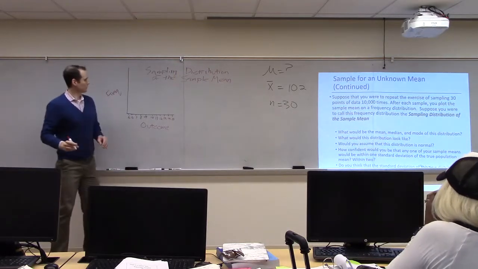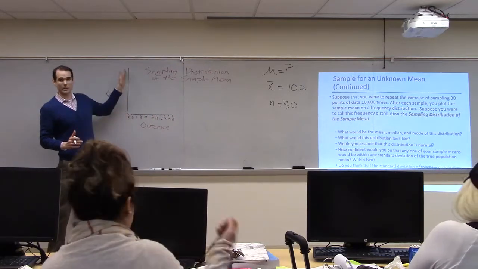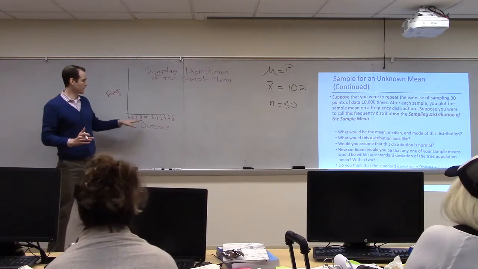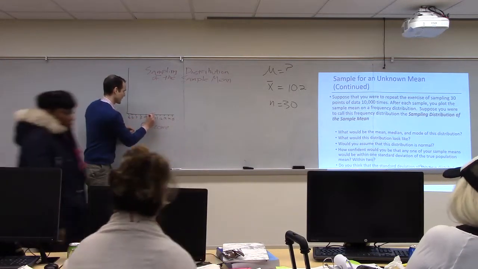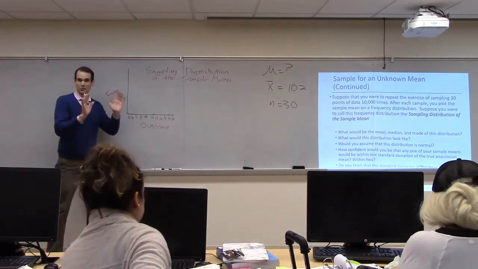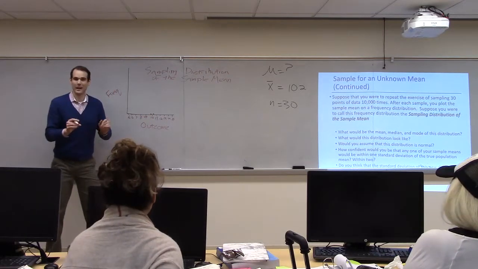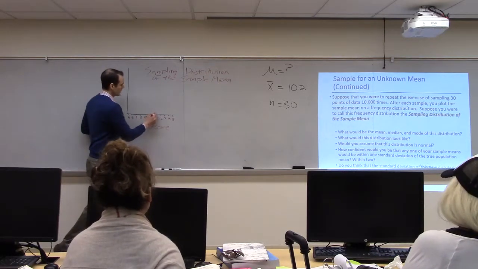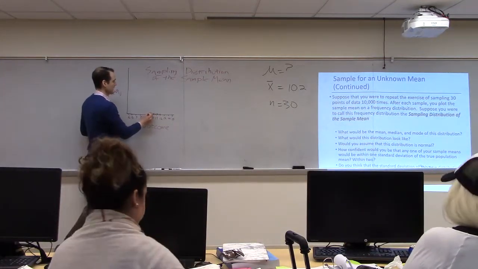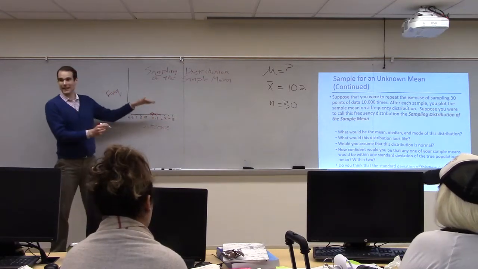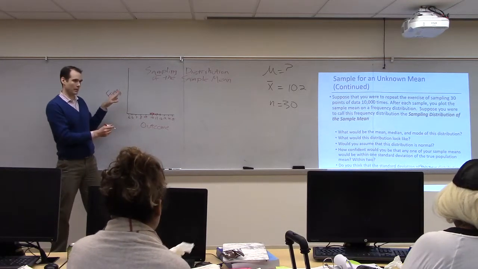All right, so we've got the outcome on the horizontal axis and the frequency on the vertical axis. The first time we sample, it comes out to 10.2, so let's put a little x here at 10.2. Then we do it again. It comes out to say 9.7, so we put a little x here at 9.7. We keep doing this over and over and over. Each time we get an outcome that we've previously gotten, we stack the x on top of the other one, and we get a higher frequency of that particular outcome.